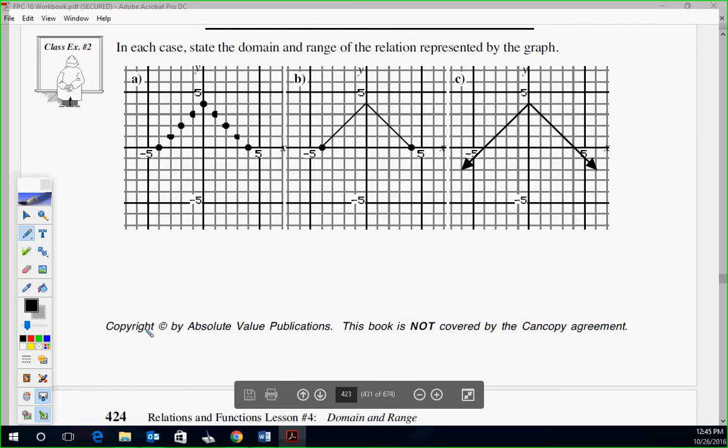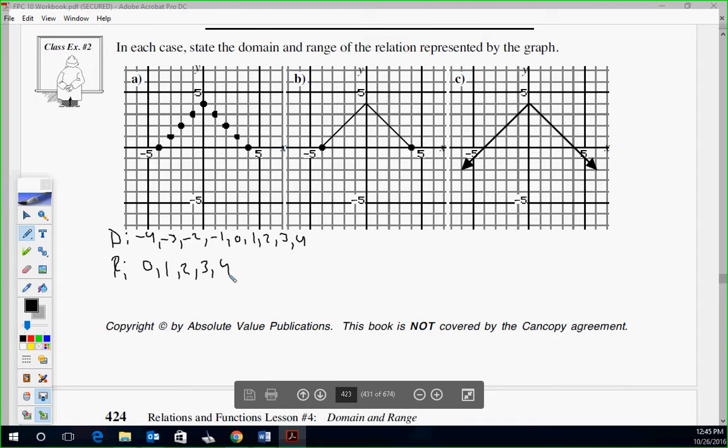Now, how does that relate to domain and range? Well, the domain is just the points here. So this one would be, look, my points for x here are -4, -3, -2, -1, 0, 1, 2, 3, 4. Eventually. Okay? Eventually. We'll write them all for now, but over time we're going to show a shorthand way. The range is 0, 1, 2, 3, 4, 3, 2, 1, 0. So 0, 1, 2, 3, and 4 for the range.